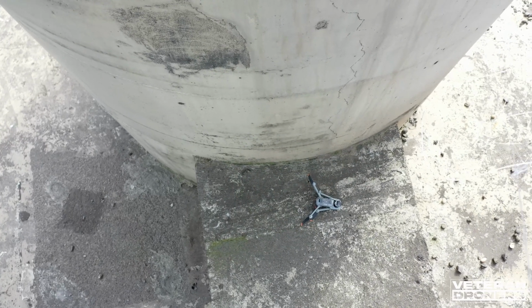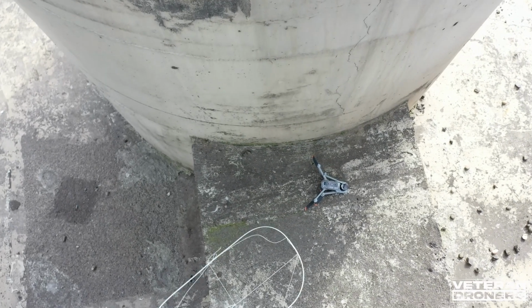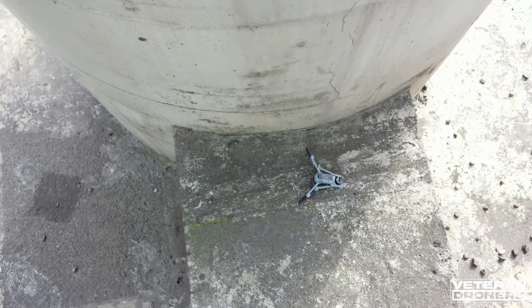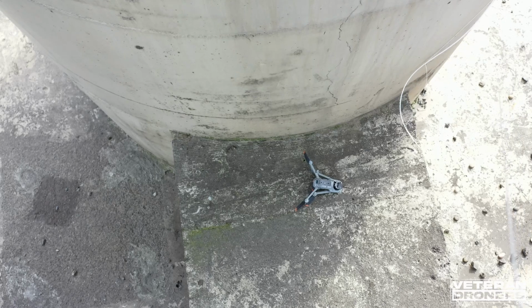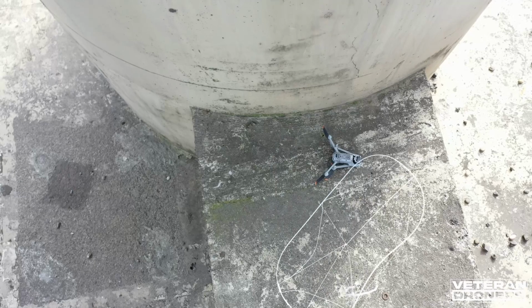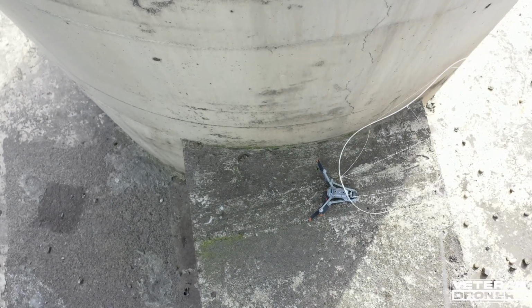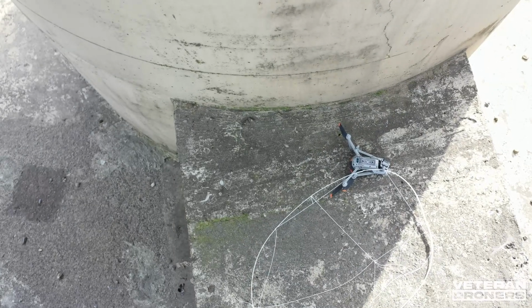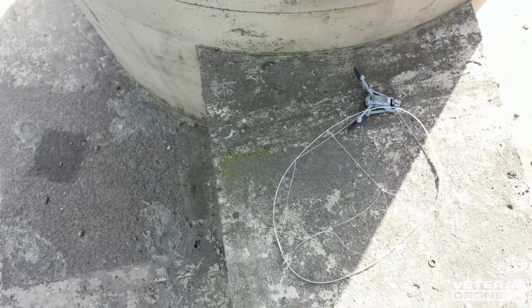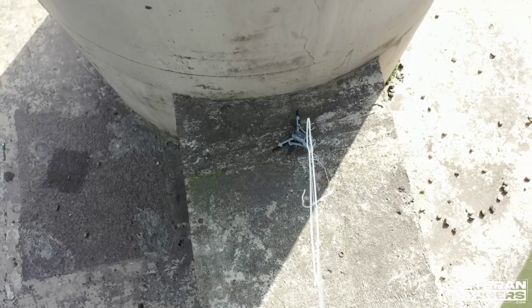So let's see, after it finally settles down, it's a little bit windy. So close. Getting close. And bam, you can see the camera had moved a little bit. So it's hooked around the gimbal, which isn't optimal because it's only being held on by little pieces of rubber. Once you hook that, there's no way to unhook it.